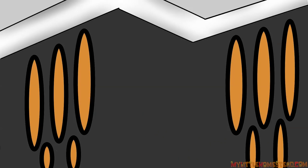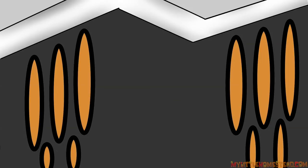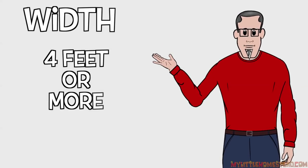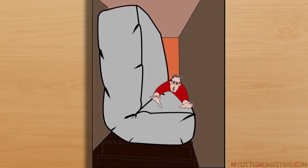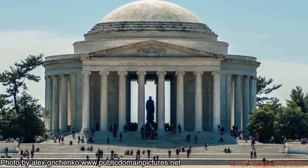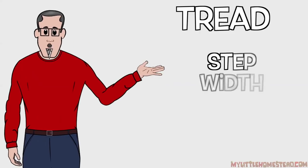The rise and run may also determine the headroom. How many of us have conked our heads on the deck or the floor above while using improperly designed stairs? The minimum distance for safety is 6 foot 8 inches, measured vertically from the top of the step straight up to the bottom of a beam, a landing, or a deck. The width of a staircase should be about 4 feet or more — this is the typical egress for safety; wider is better. Remember how much trouble it is to get that king-size box spring up the stairs? It's really the size of the tread that matters.